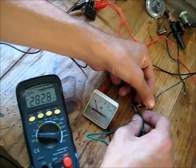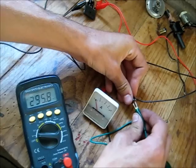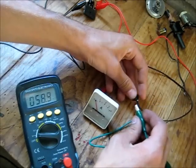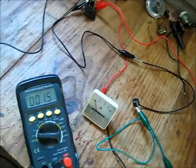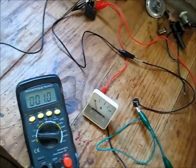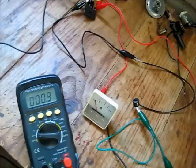Alright, let's connect that one there. I ripped this off the motherboard because I was so rough and quick and wanted to get it off instead of just desoldering it, which takes too long. Broke one of the pins off it. Hold on, I'm only going to pop it. So let's give it a pop. I'm going to turn it very, very slowly. You hear the beep as well as the ripple from the rectifier interfering with it.